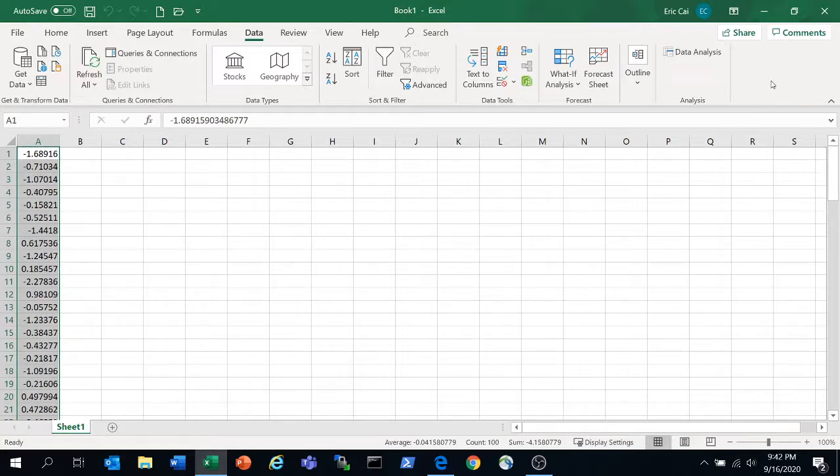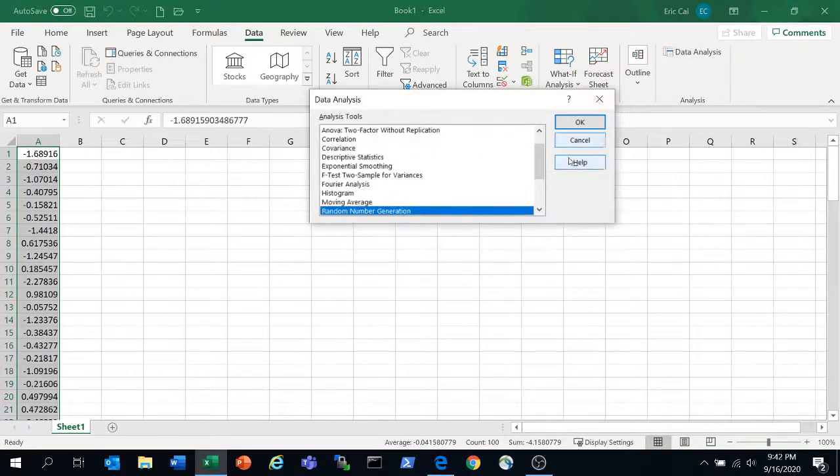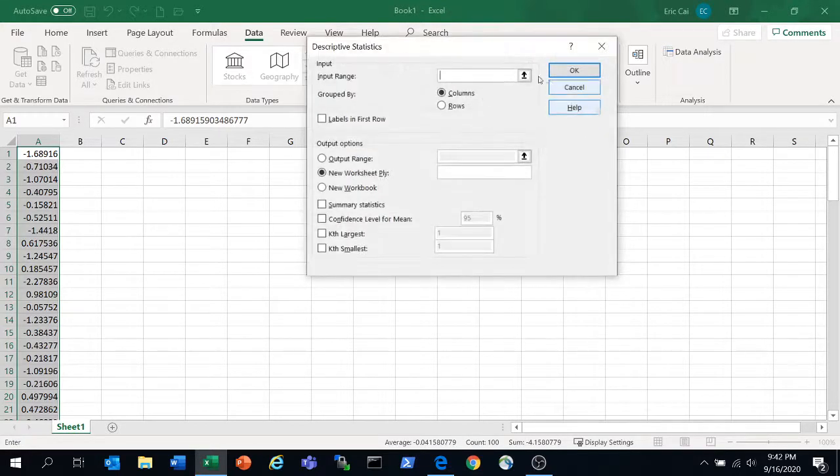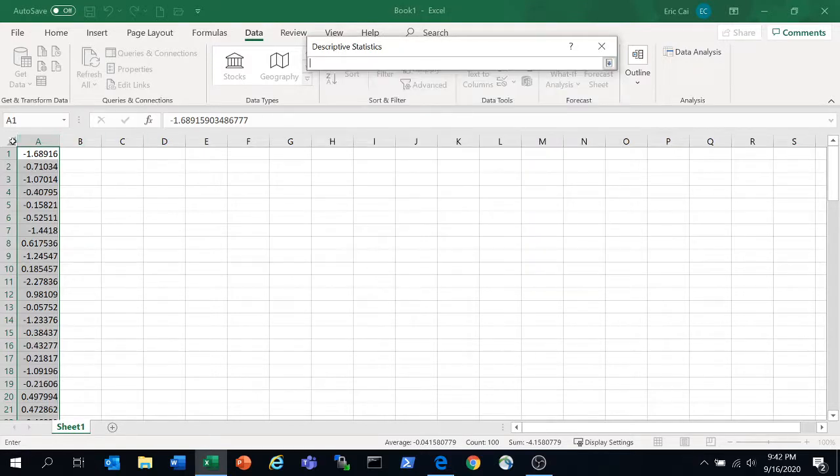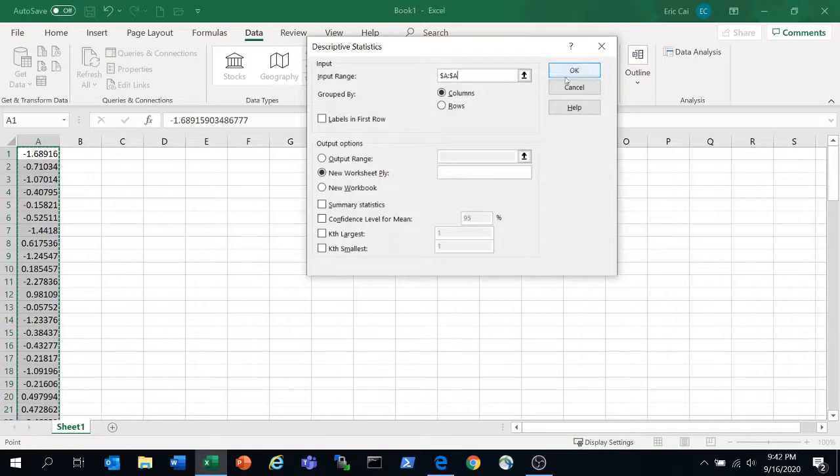Now, let's use the Data Analysis Toolpak again to get the descriptive statistics for this data set. Click on Data Analysis. Click on Descriptive Statistics. Click OK. We're going to choose column A as the input range. We do not have any column name, so we will leave this label in first row unchecked.